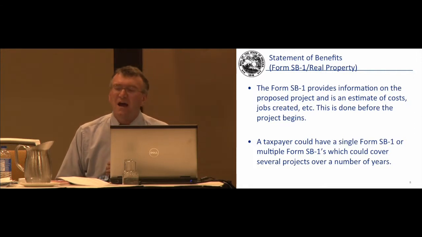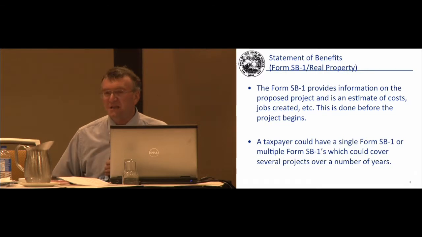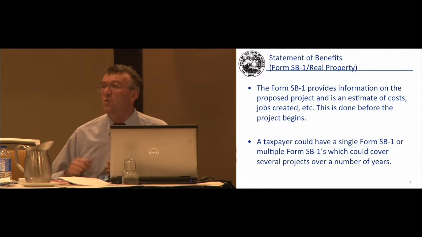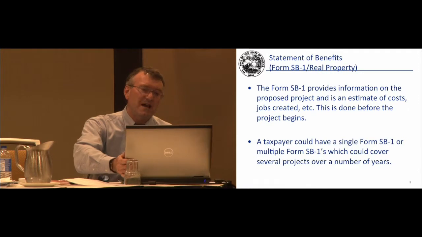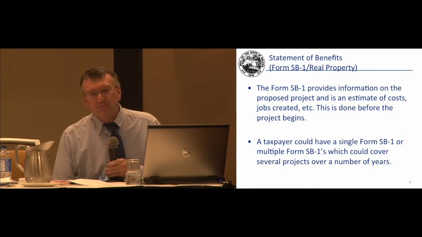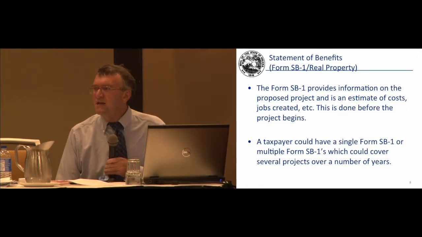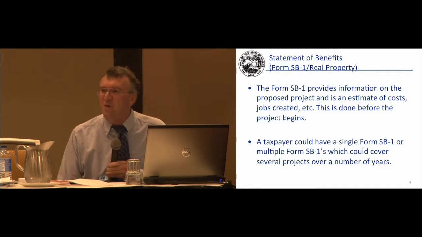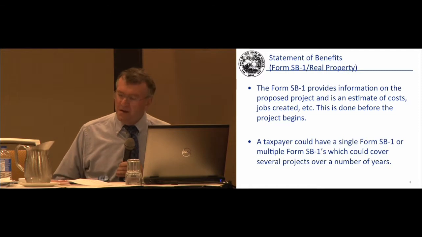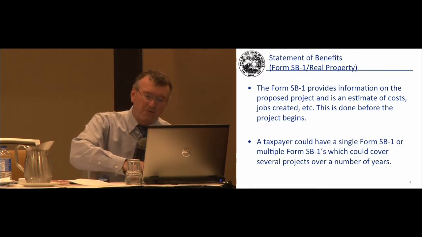And so I have seen it where the designating body says, sure, 5 years, 3 phases, $10 million, that's fantastic, we're going to accept that. And I've seen it where the designating body says, we would really be more comfortable if you just submit an SB1 for phase 1 of this project. And which one of those is wrong? Neither one of them is wrong, because the designating body has that kind of a power to make that kind of a request. So neither one of them has done anything wrong with that type of a request.